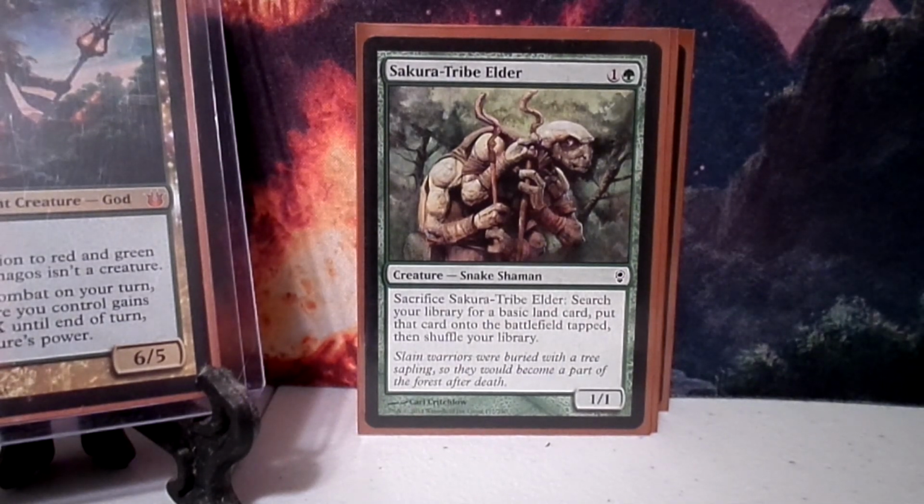Sakura Tribe Elder, it's a 2-drop creature, a 1 and a green. Snake Shaman, you get to sacrifice it, search your library for a basic land card, then put that card onto the battlefield tapped. Attach him with Deathrender, or put Pattern of Rebirth. I get anything I want for free. Easiest turn 4.